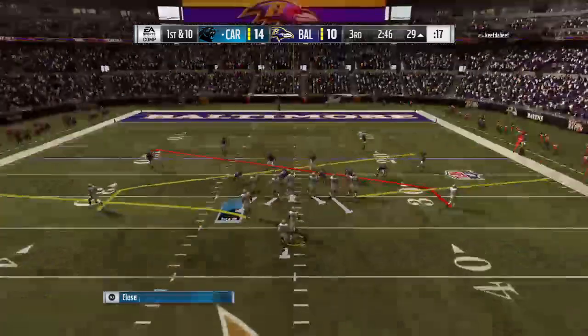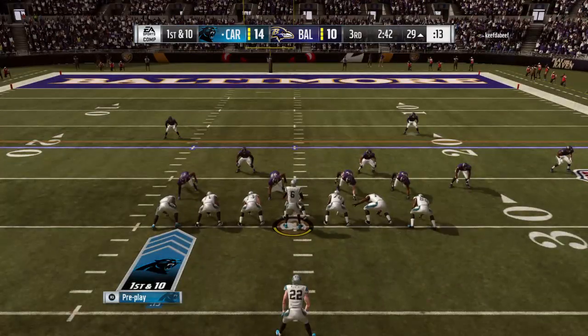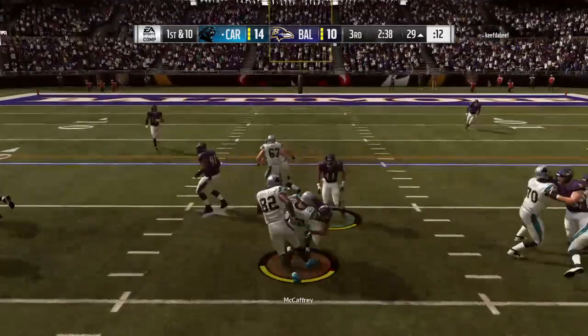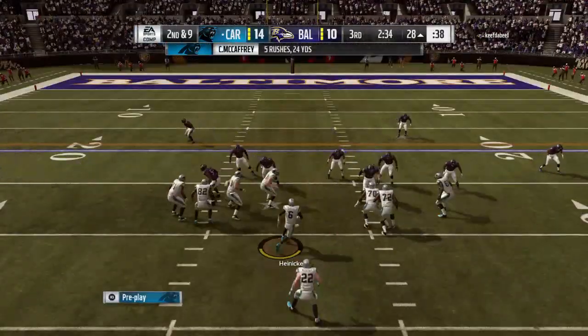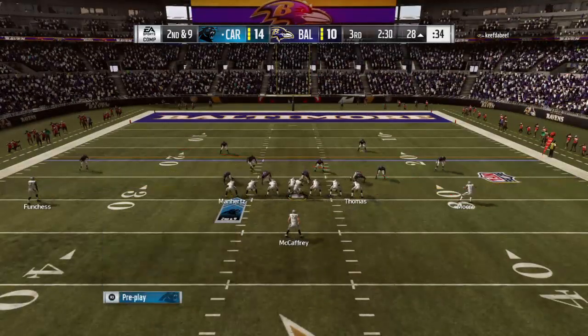Toss sweep to the right. Get it to your back, get a lot of people out in front, control the line of scrimmage, wide receivers blocking downfield. It almost feels like half the crowd is in front of him, getting it down to the secondary. They have a tough time getting him down. Just a yard on the first down carry, so it's 2nd and 9.